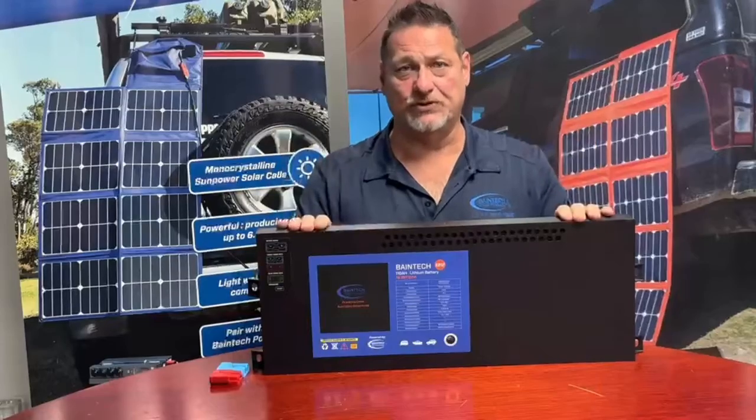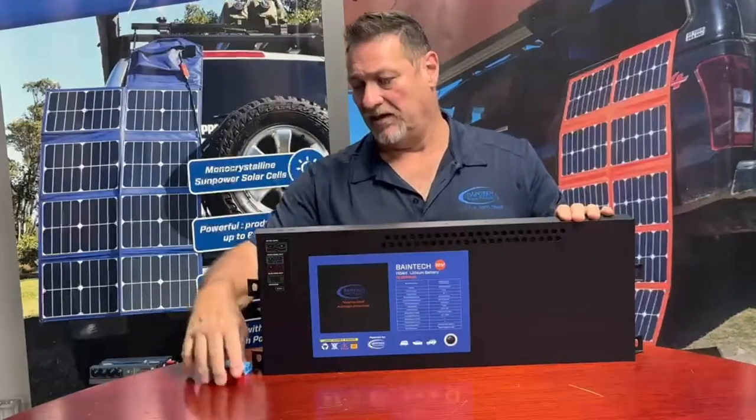So yeah, Bluetooth. It comes with the plugs and wiring harness to plug in as well. Please, if you need any more information don't hesitate to give myself or the guys in the office a call. They're on the shelves in the warehouse ready to ship now. Jump on it — they are a good thing and we thank you for your patience. Bye for now until next time.